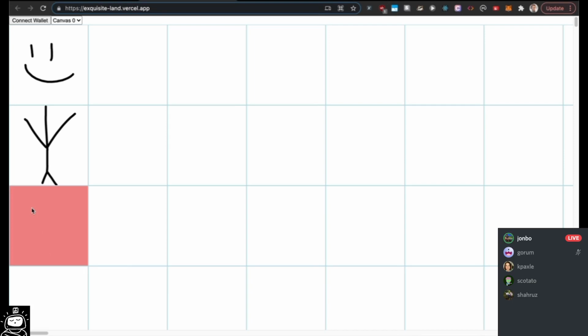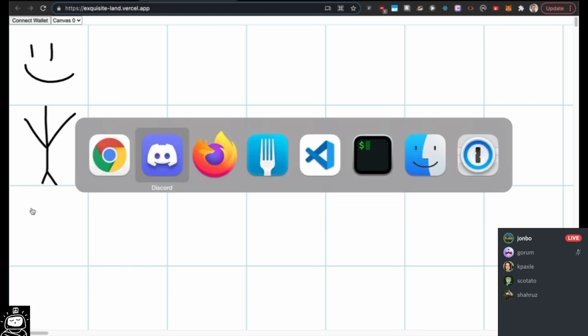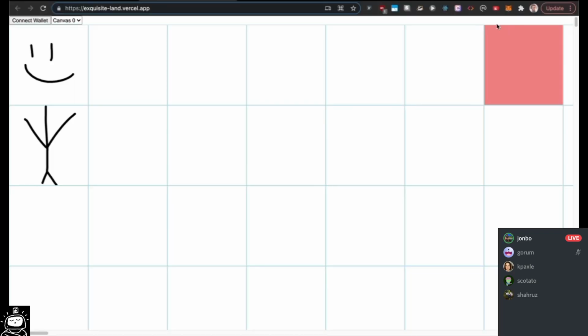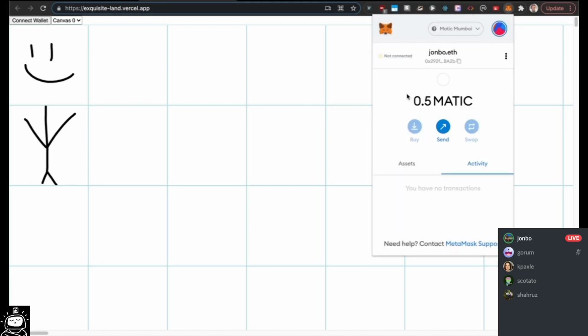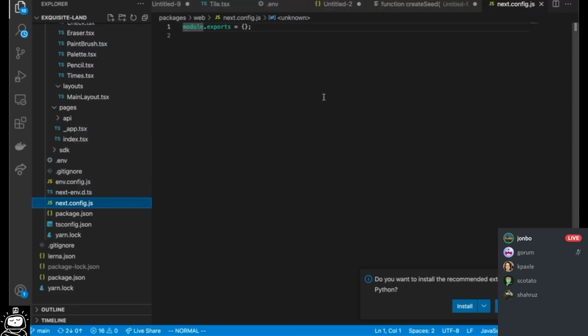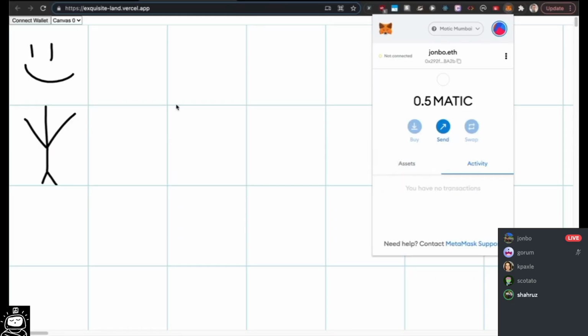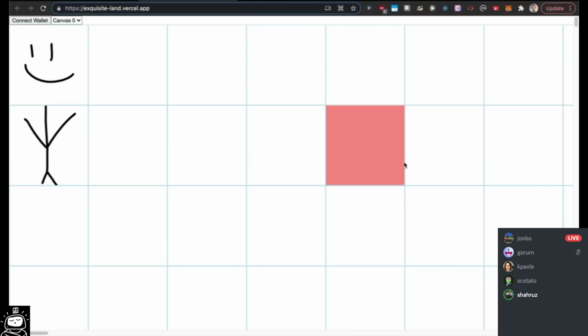Would that be basically looking at the contents of our wallet for the existence of a token, and then looking at the metadata of that token to see where it is on the canvas? Yep, I think so. Doesn't sound too bad. And that just uses the use wallet hook. Or we can do a graph query to send us all the tiles that are owned by this specific address.